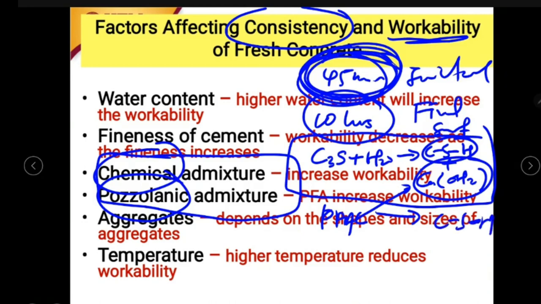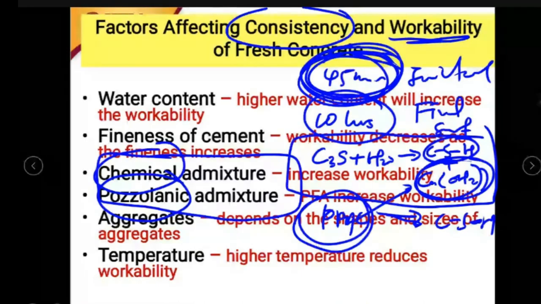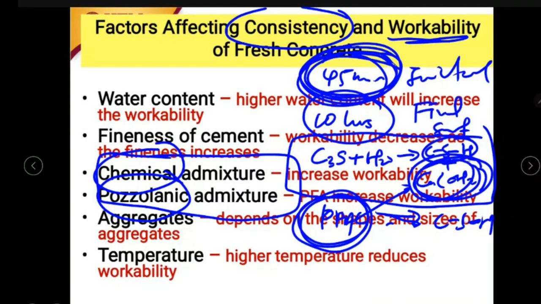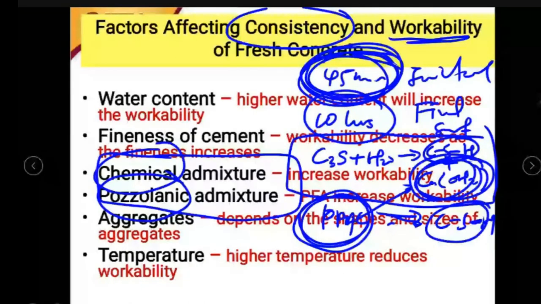So that is the benefit of using fly ash, even though it is a waste material from the industry. Before this, everyone just threw PFA at the landfill. But if we put the PFA inside our concrete, it will react with calcium hydroxide in order to create more C-S-H gel. Like I said before, when your concrete has more C-S-H gel, it will be stronger in terms of compressive strength. So this whole reaction, PFA plus calcium hydroxide to create more C-S-H gel, is what we call the pozzolanic reaction.